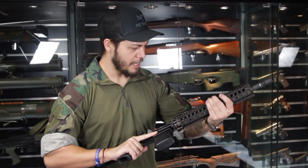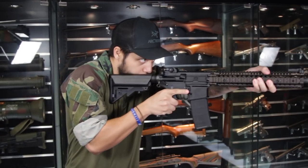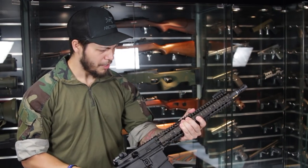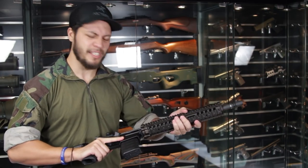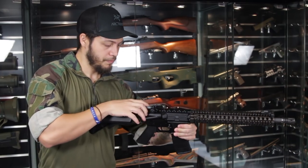The gun does feel like it's got some weight to it, but then again, so did the real one. It points well, and this rail feels girthy and strong. It doesn't want to bend or wobble, it just makes you want to go and abuse it. Now, enough of me talking, let's see how the gun recoils.